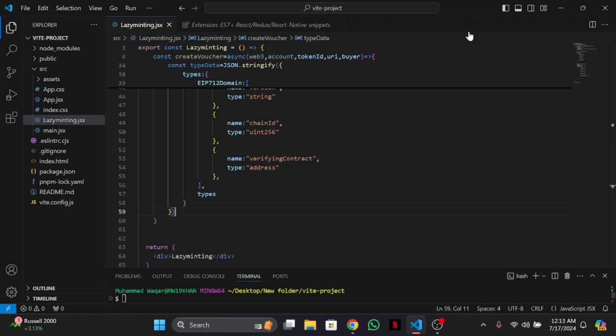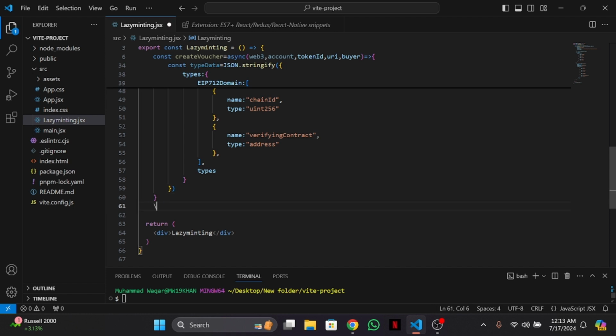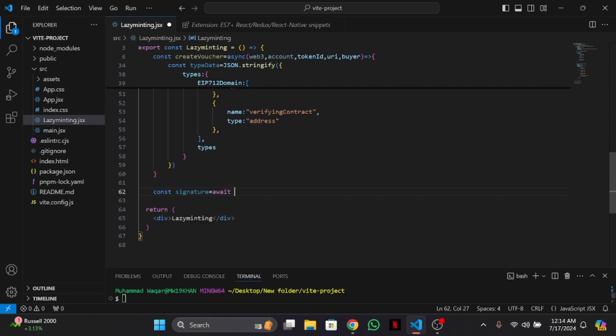After that, we just need to create another function which will be called signature. I think this will not be going here.